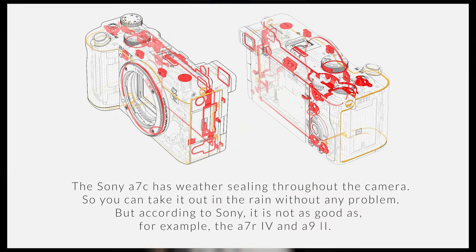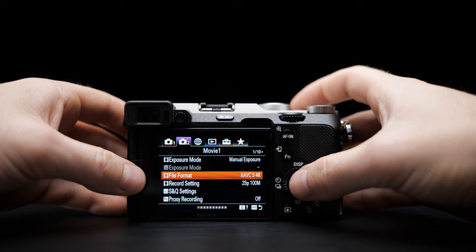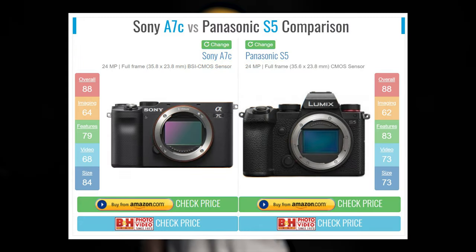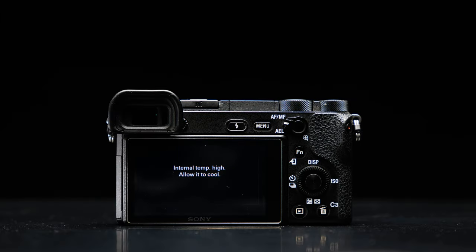The camera doesn't have the same level of weather sealing as some other cameras in the Sony lineup. On the technical side, what I disliked most is that when recording 4K video, autofocus doesn't work — you will have to switch to Full HD if you need that function. The second important issue is the absence of 10-bit recording and 4:2:2 color sampling in 4K; competitors in this price segment offer these capabilities, so it's surprising they are not included here. As for Sony's notorious overheating problem, I haven't had issues with it, unlike older Sony cameras, though I haven't tested extended continuous recording.